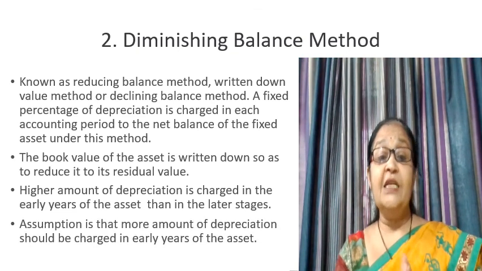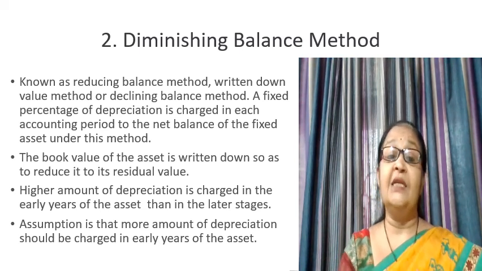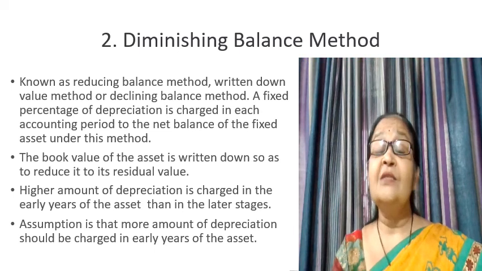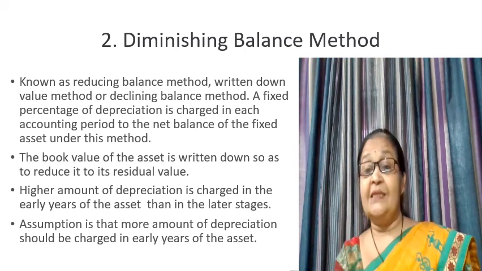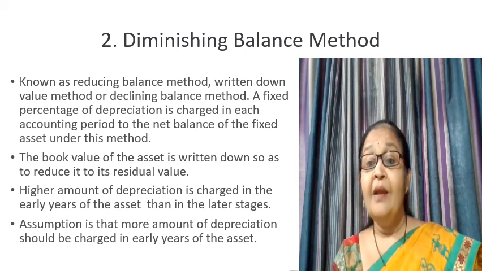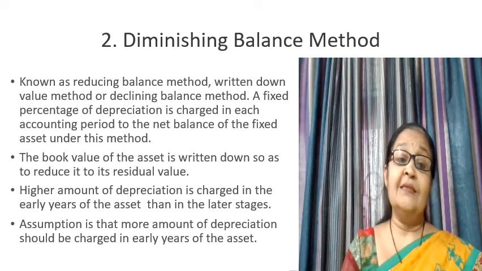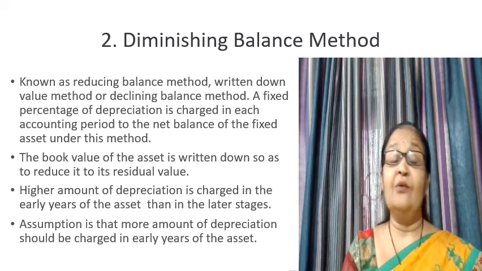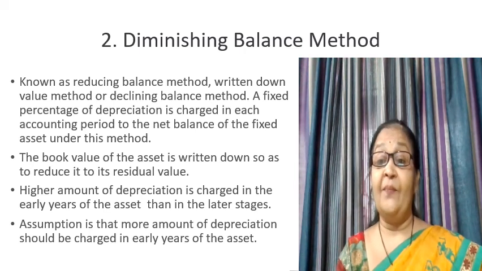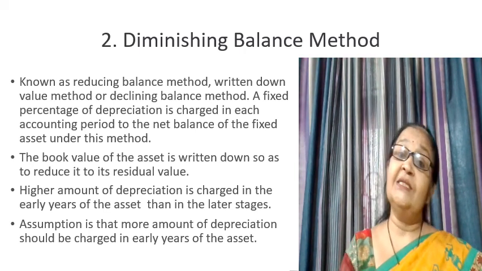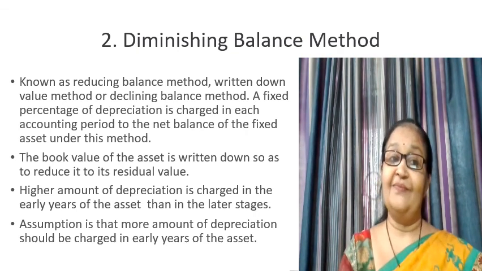Thus, the method is based on the assumption that more depreciation should be charged in the early years of the asset. This is on account of low repair cost being incurred in such years. Initial years, I mean. As an asset moves into later stages of its useful life, the cost of repairs and maintenance of such an asset keeps on increasing. Hence, less depreciation needs to be provided during such years. That is the assumption.